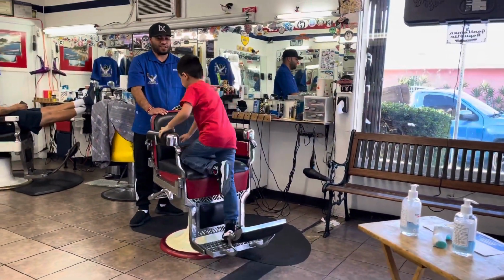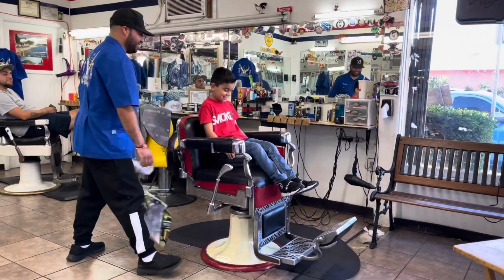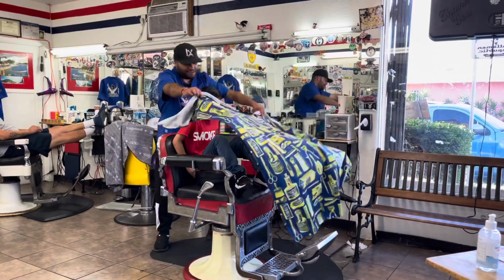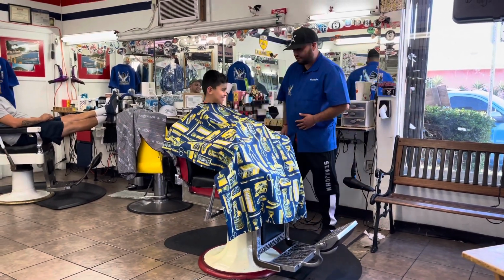Rápalo, wey. Todo pelón. ¿Pelón o tacuache? ¿Qué dices? You have a tacuache haircut? Put them all bald. Little pelón. On top? Yeah, Jayden? Yeah.